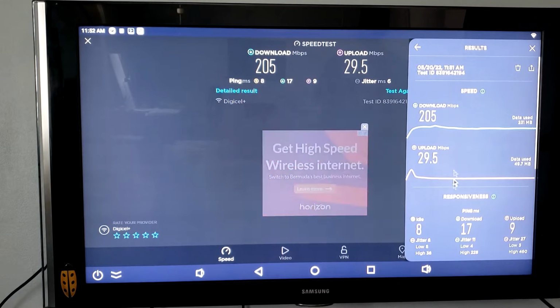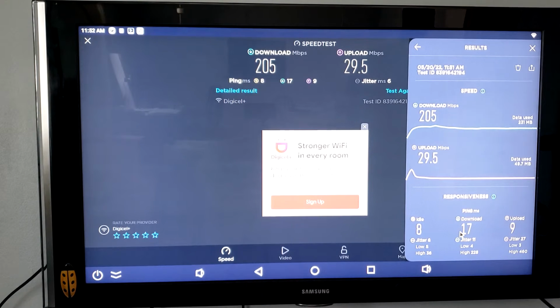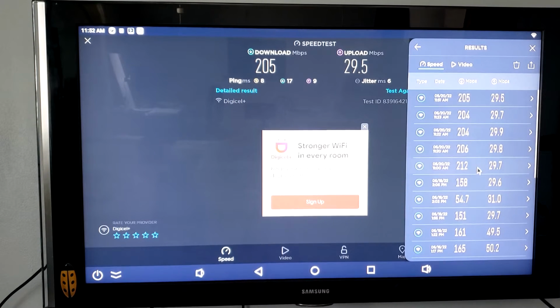So once you click on the first one, I have a download of 70. My jitter is 11. I'm pointing out this jitter because with a very high jitter, it's going to cause you to buffer. It will cause your YouTube, your videos all to buffer and go too slow. So if your internet provider is saying your speed is okay, do a speed test and check your jitter.